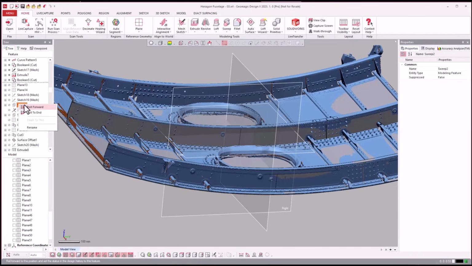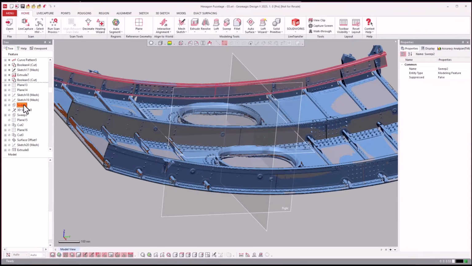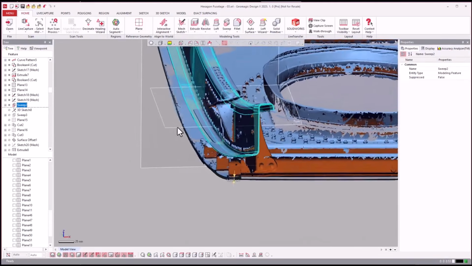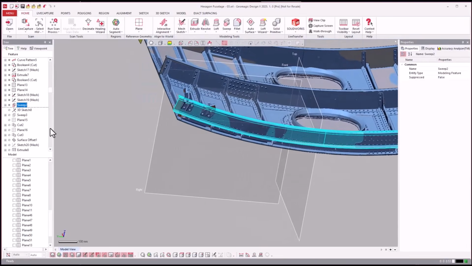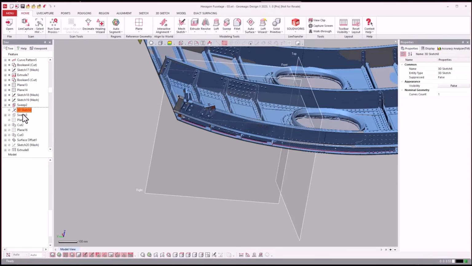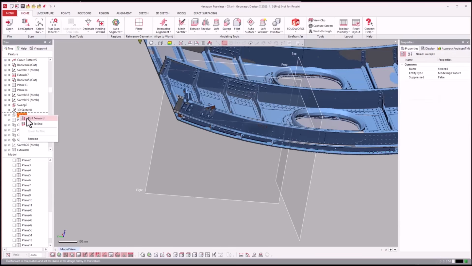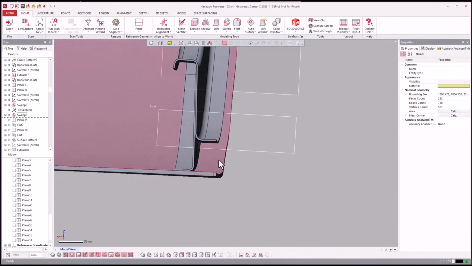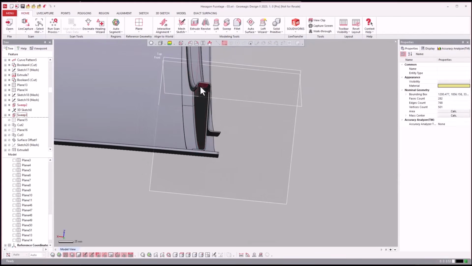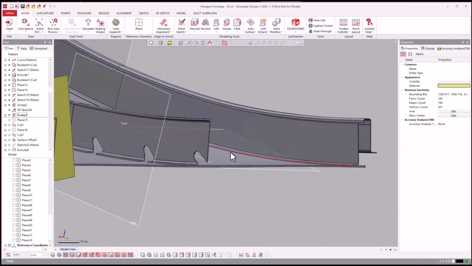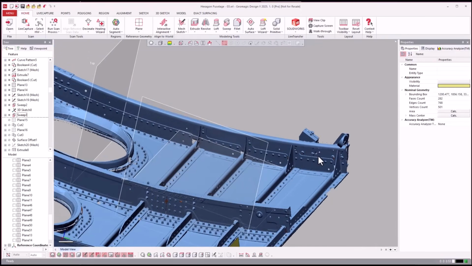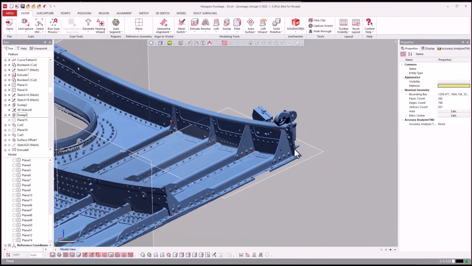Then we come over and we got another sweep. This beam is completely different. You see that we swept it along the top curve like that, and then we did it for a bottom piece as well. I'll just rotate it around and look at that. There is a top piece here and a bottom piece there that come together. Now on the inside, it's actually separate pieces for the bottom piece.